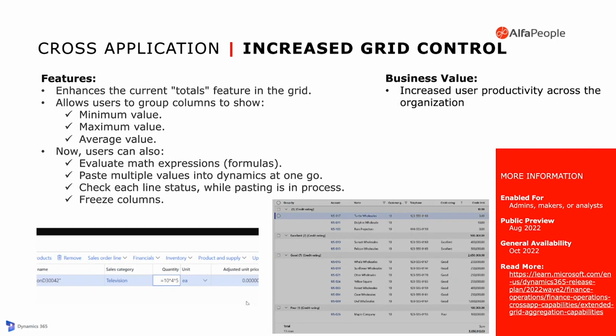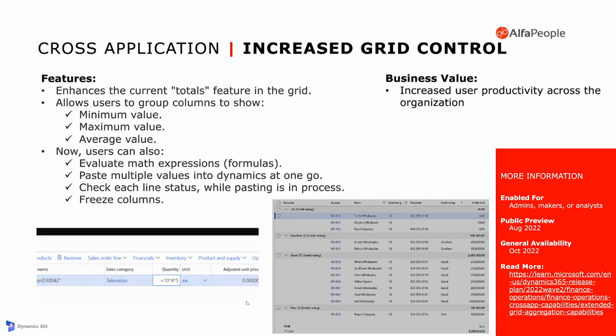So this is the increased grid control. This last feature I'll be showing you today is not specifically related to supply chain as it expands throughout the entire application, but it certainly adds value not only to supply chain, but all the other modules and departments across your organization. I think for most users in Dynamics, this feature has been on the waiting list for quite some time, and I'm sure it will be a great surprise to many of you, and will be received for sure with wide open arms.